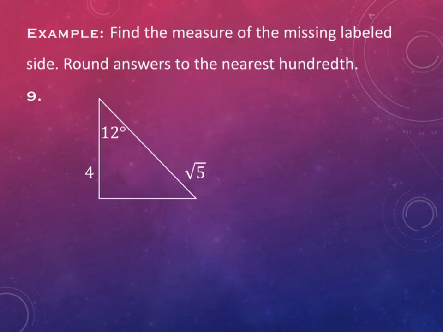All right, so what are these different identities used for? Well, they're used for a lot of things. So I'm going to do a few examples here. The first couple of them don't have any context really with them. The last one does. So we're going to find the measure of the missing side. It's this side down here. So we're going to find this piece right here.